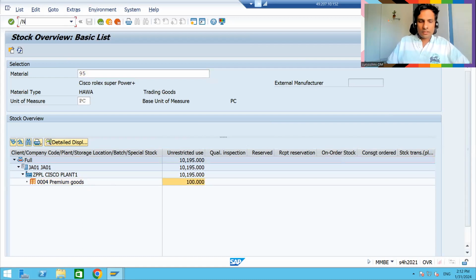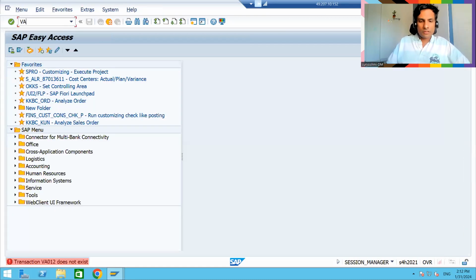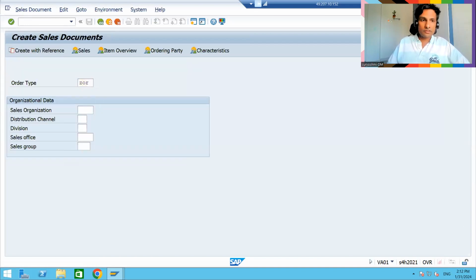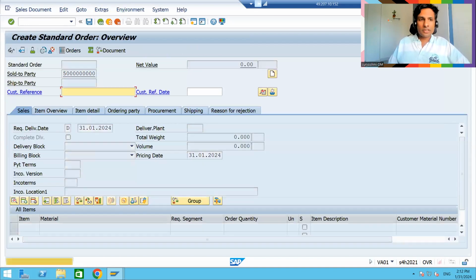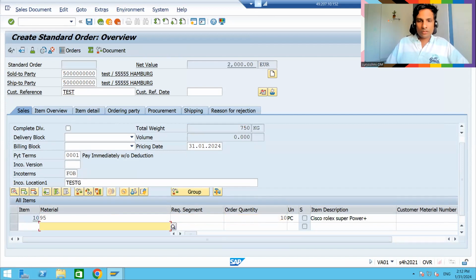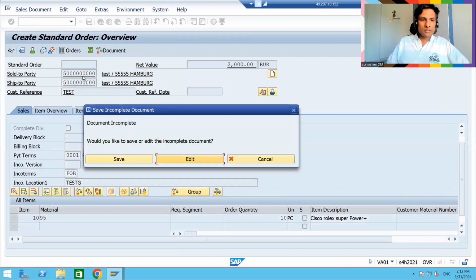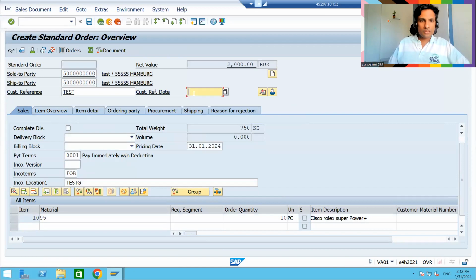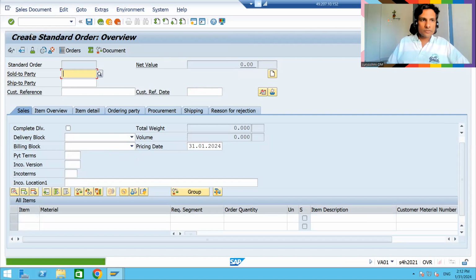Let's try to create a sales order now. I'll show you the difference basically. Assume that this is a storage location you created some years ago. Assume a real-time scenario, some 7 or 10 years ago, or any number of years ago for that matter. Let's try to consume. Let's cancel. This is the reference date it is asking. Let's save this. Now let's do the delivery.